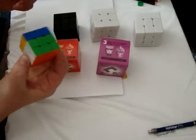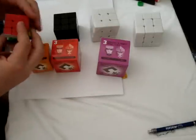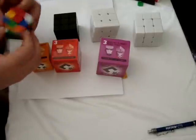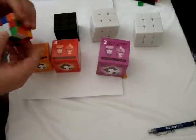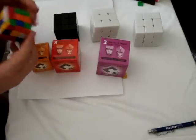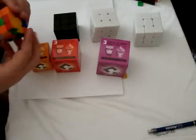The smallest one — I don't think it's too useful for speedcubing. You might be able to do one-handed, but I don't know, I'm not a one-handed guy. It turns just like a normal Xan-Chi, so that's a good thing. Pieces are very easy to put together. Of course, it's stickerless, so just be aware of that. You can have any color scheme you want.